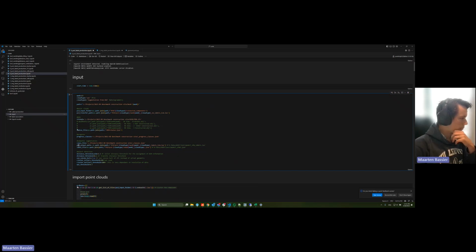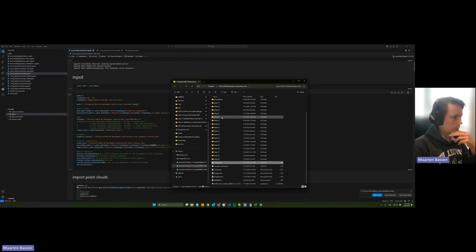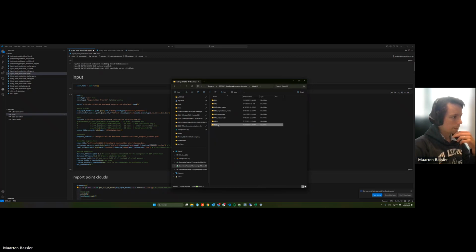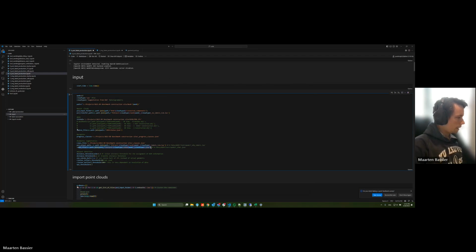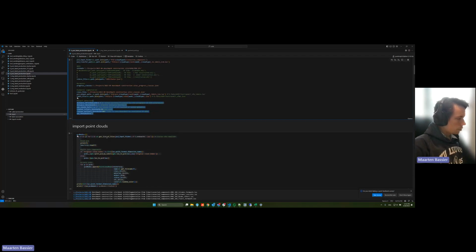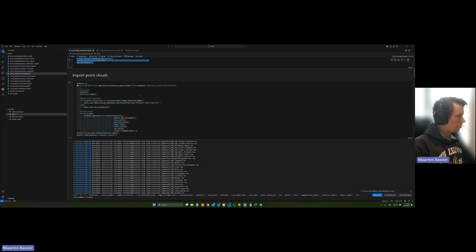What else do we have? We have the output path. So obviously, that's going to be the same name as the input path, but we add labels on top of that. So the output obviously is going to be PCD. We start with this one and the connected components, and we end with a JSON with the objects and the labels. And the label file is over here. Now, the detection thresholds are not important. You can just leave them as is.